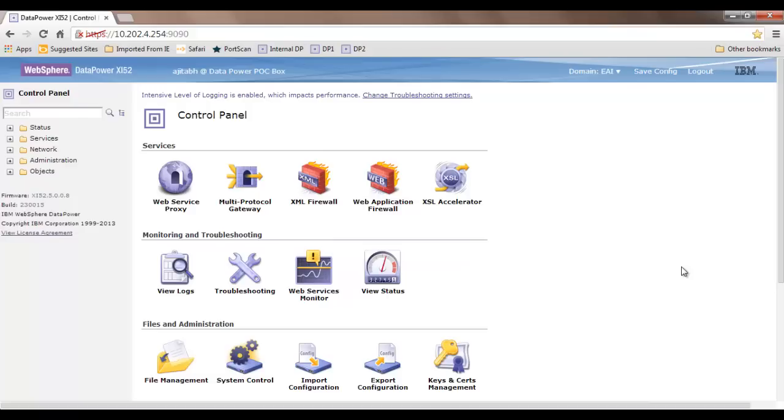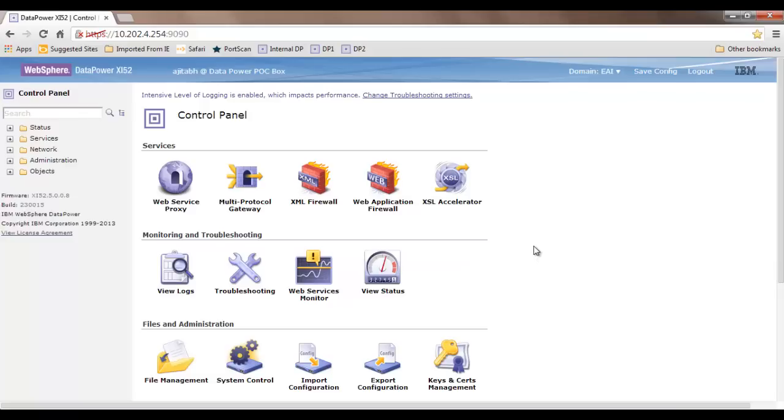So this is a basic course in which we will see how logging is done on the Datapower appliance, and what are the different types of logs that we can expect on the Datapower appliance. Beforehand I will tell you that logging is an advanced and complex topic. So in this video I'm going to touch upon very basic things that are required in order to kick start with the logging of the Datapower.